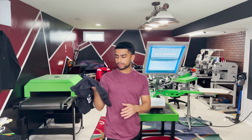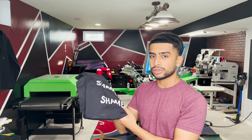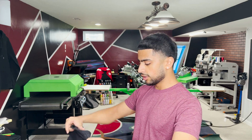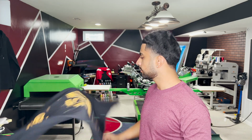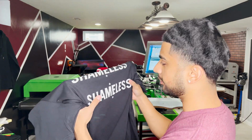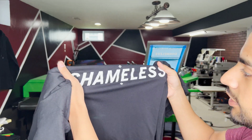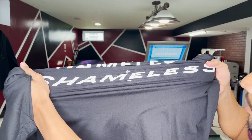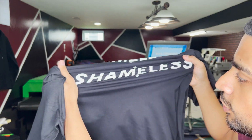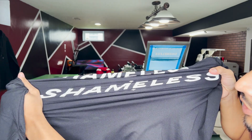Alright, I just did another print right here. This was the one that cracked. This was the one that just came out, the new print. So I'm going to let it cool off a little bit because I literally just pulled it off the conveyor dryer. Alright, that should be enough. Now, this was the first print. Of course, that one cracked. This is the second print. So let's see. Boom, there it is. Look at how much I'm stretching that shirt. It's not just a little baby stretch. I'm stretching that shirt. As you can see, there's no cracking.